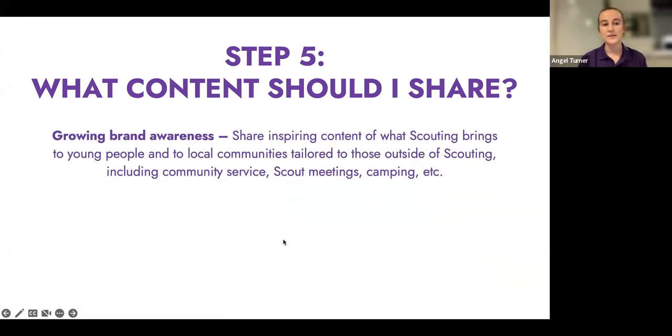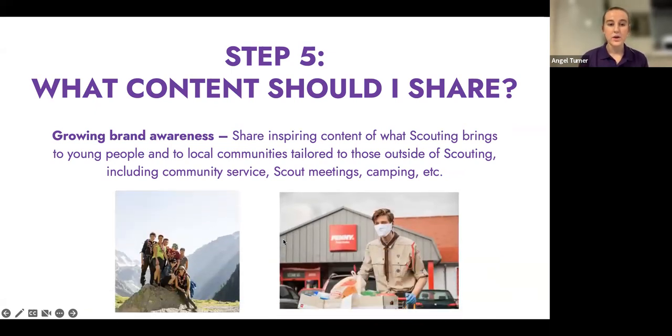If your key goal is growing brand awareness, then we want to think about sharing inspirational content of what scouting brings to young people and to local communities, tailored to people outside of scouting. So you can share community service, maybe how a scout meeting looks, talk about the camping adventures, the outdoors.